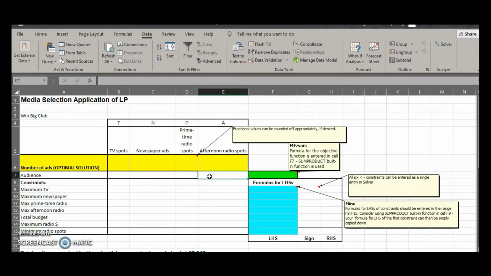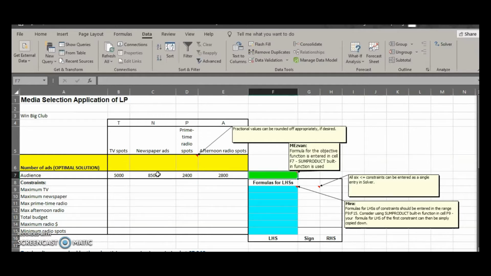Now what we're going to do is write the formula of the objective function. What we want to know is, given that we run a certain number of TV spots, and each TV spot is going to give us an audience of 5,000 people, plus however many newspaper ads we run multiplied by 8,500 people, plus the number of primetime spots we run times 2,400 people, and then the number of afternoon spots times 2,800 people.